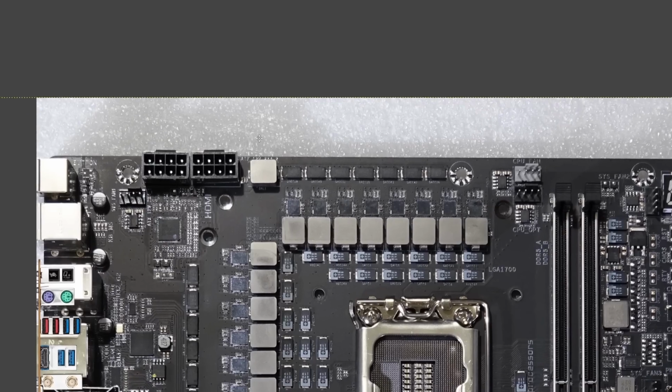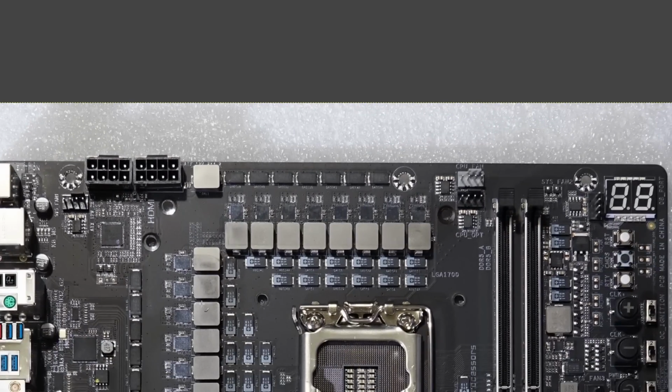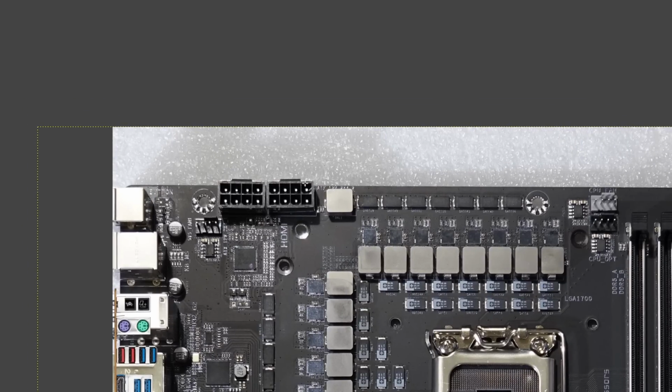But I'm also going to say, if you're buying a board of this caliber, you should probably have a power supply that has two 8-pins. And if you have two 8-pins, you should plug them in, because you can. It slightly reduces the power loss in the power cables. The thing is, the VRM can compensate for the voltage being slightly lower or slightly higher. It really doesn't care if it gets fed 11.8 volts or 12 volts or 12.2 volts. The VRM can deal with that. So plugging in both of the 8-pins isn't going to affect your overclocking capabilities. But yeah, if you don't have 16-gauge cabling, a 13900K could get this power connector pretty damn hot.